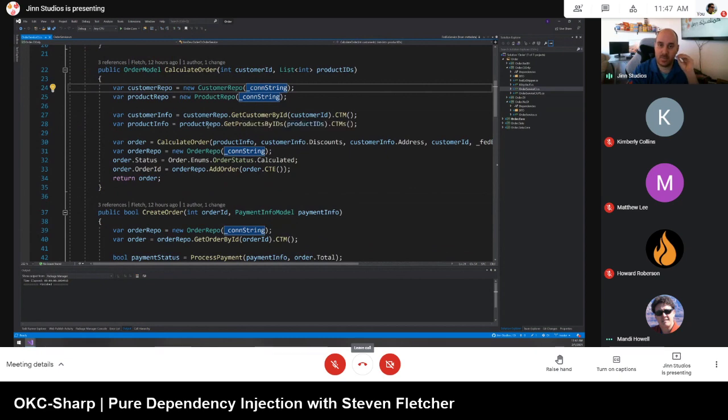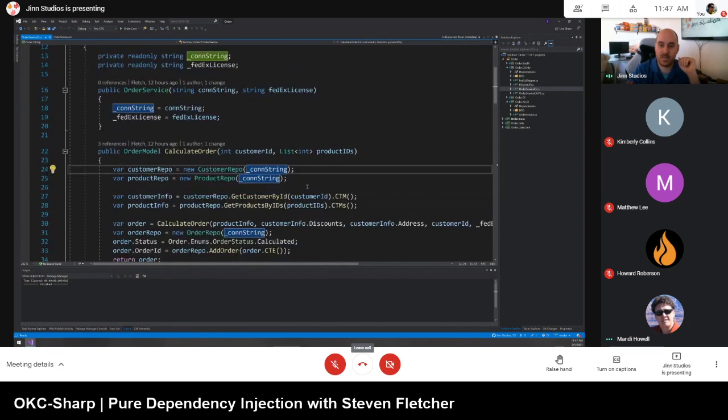This is not exactly dependency injection. This is configuration injection. Yes, I depend on these, but it's not what we usually think of when we think of dependency injection. But it's following the same pattern where we are saying, I'm an order service. There's things that I need that I shouldn't be concerned with. I shouldn't care what the connection string is. I do need one. You tell me what it is whenever you're ready, because you may change that. But I don't need to know what it is exactly. You just let me know. Every time that you create an instance of this, let me know what it is.